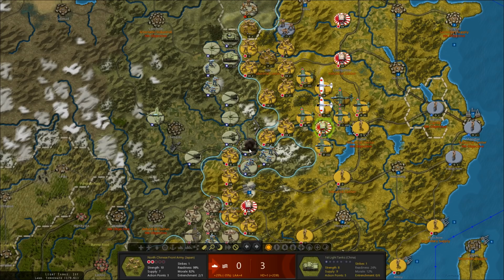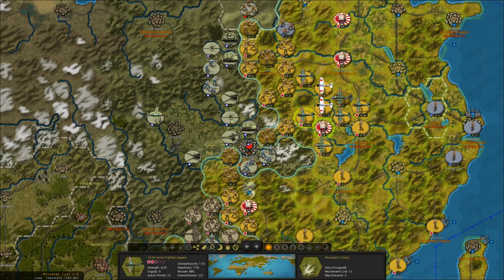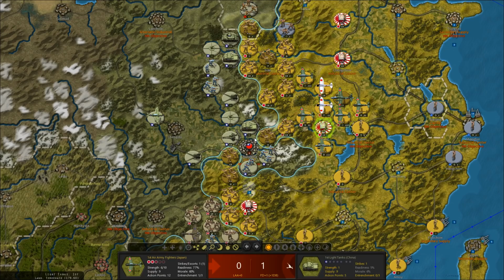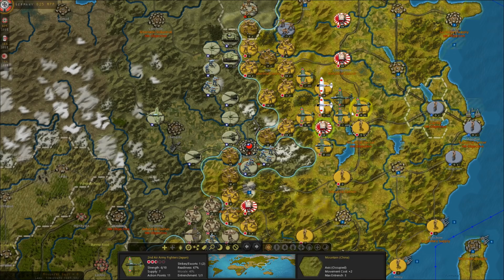Alright, let's attack here. Then we'll swap. Attack again. I don't think we're going to take the city this turn. Might destroy another Chinese unit, though. Damn. Well, we did drive them back, at least. Do we have any other units that haven't flown? Anti-air fire. Yes! Alright. I know we didn't take the city, but we did manage to destroy another Chinese unit, which I suppose is worthwhile.